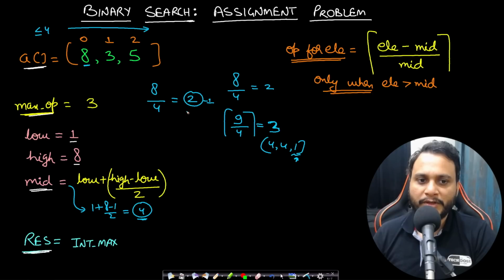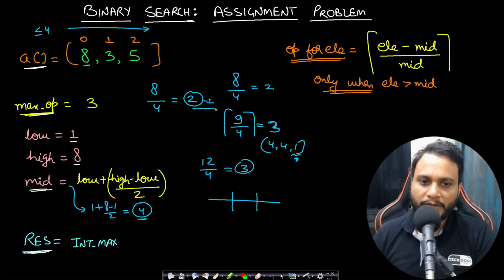So what you can do is, whatever number of parts you get, you subtract 1 from it to get the actual number of divisions, because if it was 12 and you were dividing by 4 and it said 3 divisions, then actually you had to do 2 divisions. These are 3 parts, right? 3 parts means if you want to divide an element into 3 parts, you have to do 2 divisions over it, right? So either you subtract 1 from the final divided part, or you can just subtract the divisor itself from the element, and it will get adjusted. Okay, so this is the adjustment you need to make.